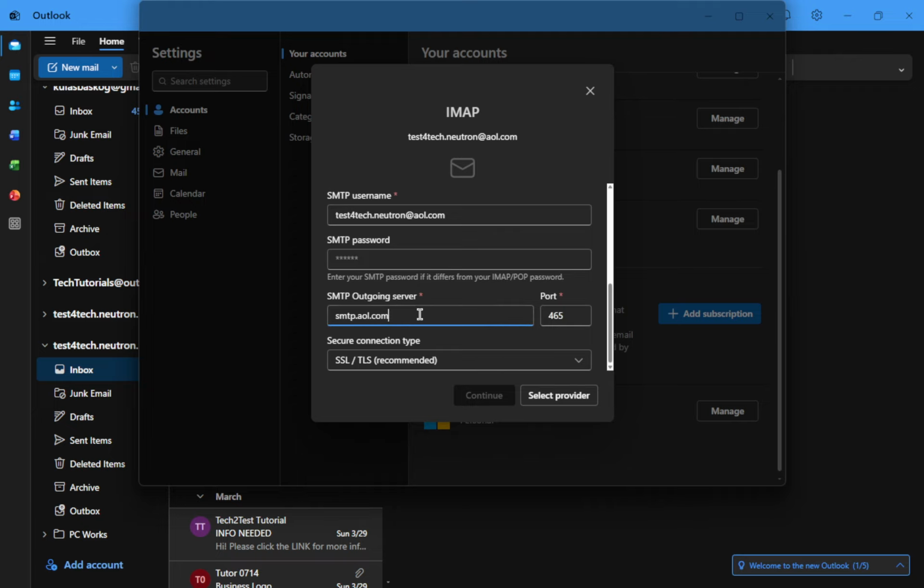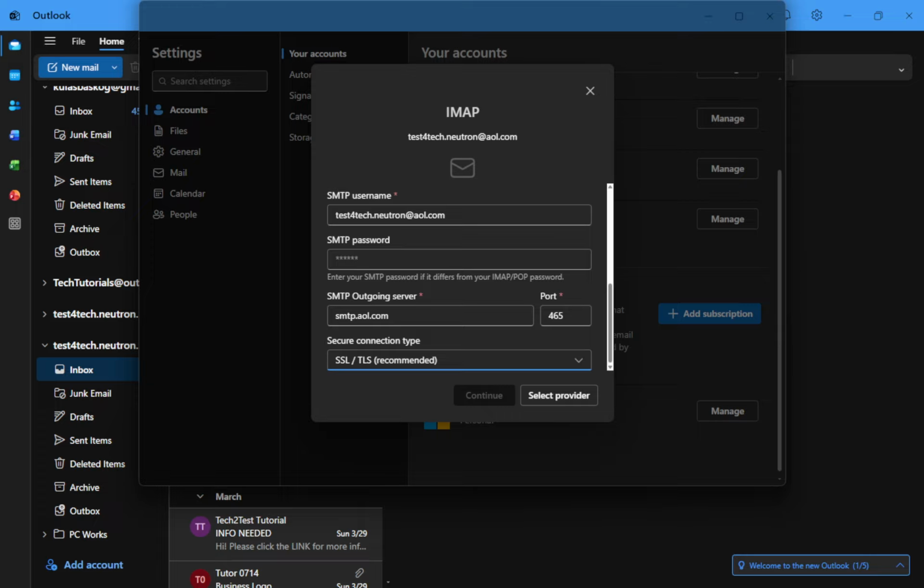The most reliable combination is port 465 with SSL encryption. This setup is widely supported and tends to work smoothly across desktop and mobile apps. Make sure encryption is actually turned on. SSL or TLS must be enabled for AOL.